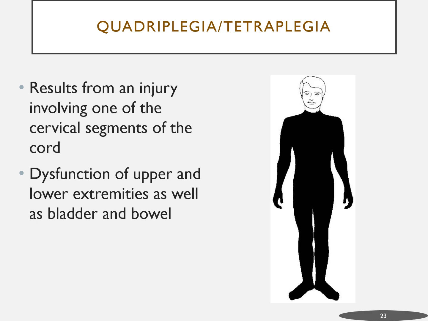Our patients that have the worst injuries are quadriplegia, or also called tetraplegia. So that is resulting from an injury up in the cervical segment of the cord. So this is going to give our patient a dysfunction of our upper and our lower extremities as well as our bowel and bladder. So, devastating injuries when you're thinking about different types of spinal cord injuries.